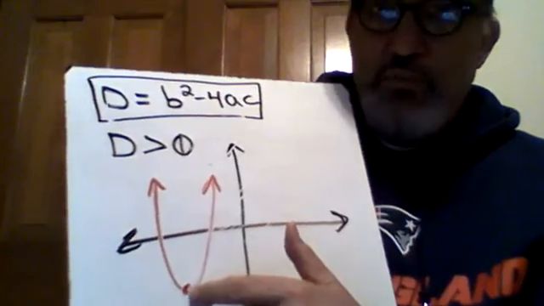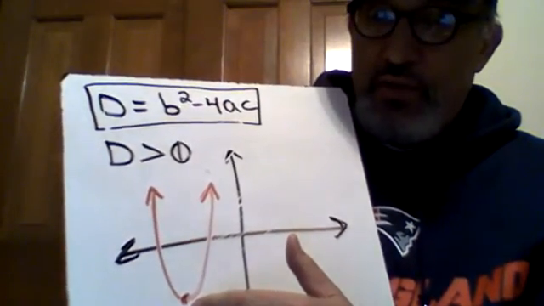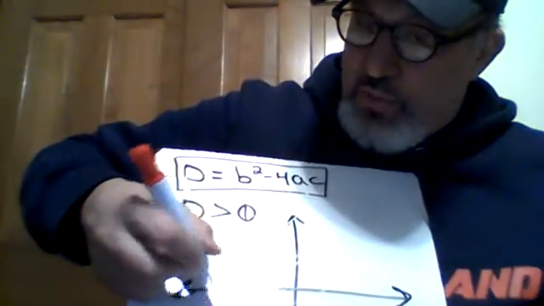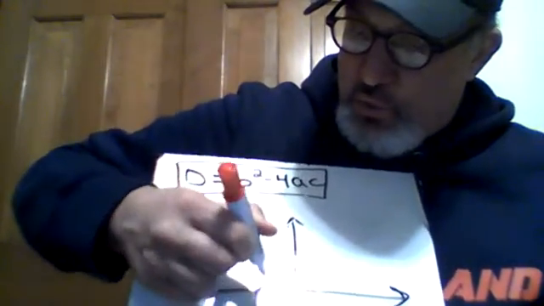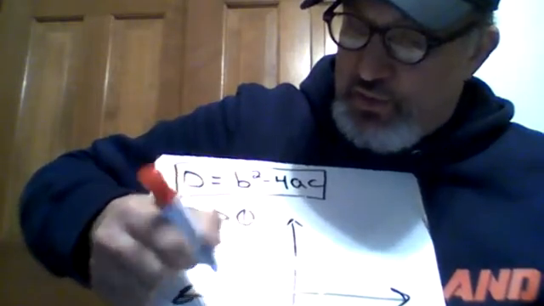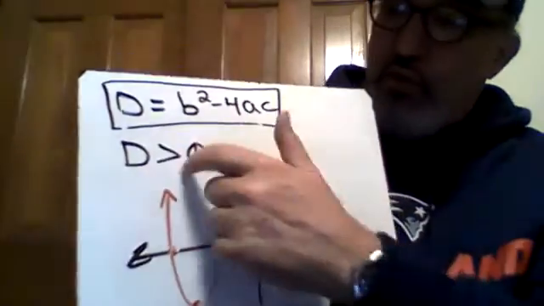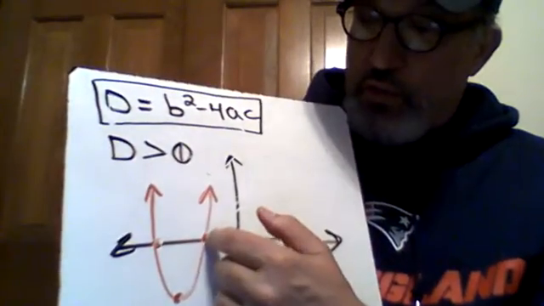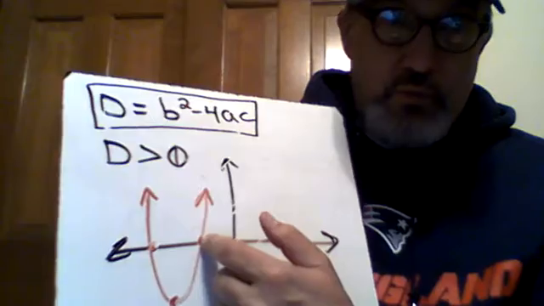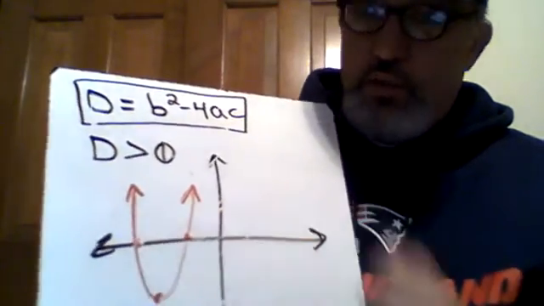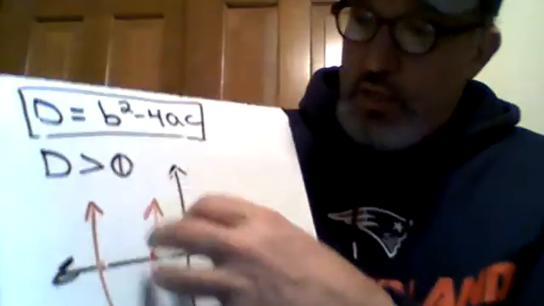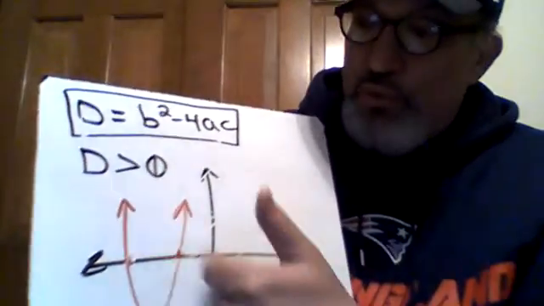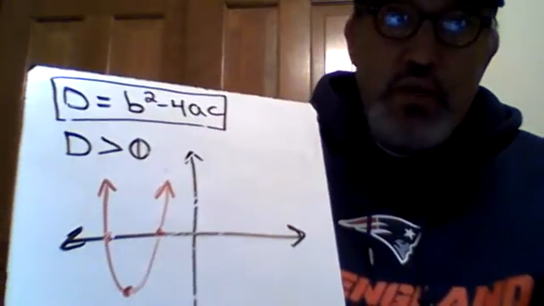If the vertex is below the x-axis and the parabola opens up, then the parabola will cross the x-axis in two places. And this situation happens when the discriminant is greater than 0, because you get those two real roots. Whatever this value of x is one of the roots or zeros, and this value of x is also. In this particular graph, both of the zeros are negative real numbers.